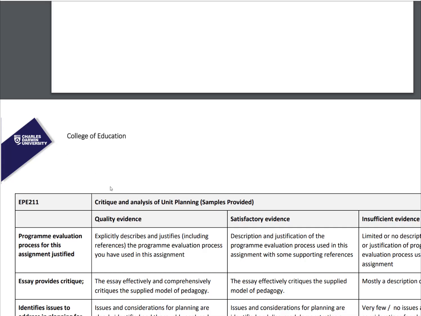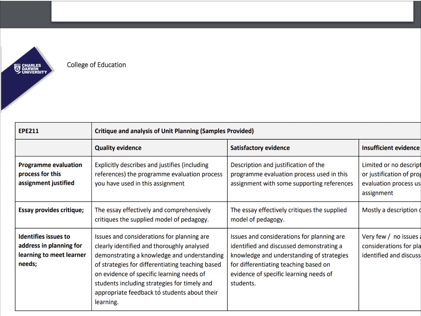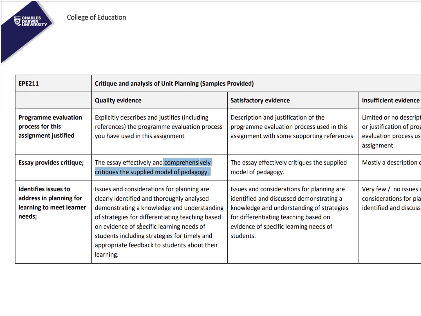To finish, please also read the rubric because we don't want to be in the 'insufficient evidence' area at all — we want to be towards quality evidence. The key words again are: explicitly justified within the reference, effectively comprehensible. I also added the term 'convincing' in today's on-campus lesson. If you refer to the literature it will be convincing that this is not an opinion, but an educated and informed decision that you've made.